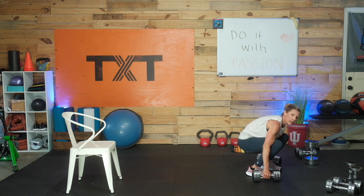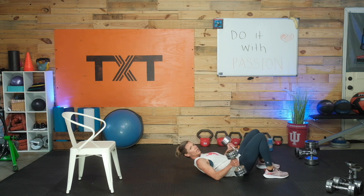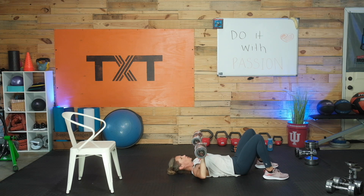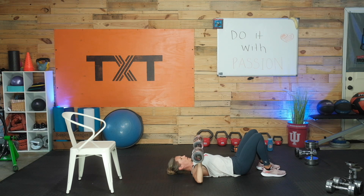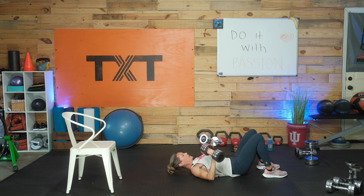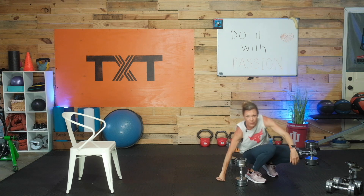Three, two, and one — here we go, palms out and press. Good, with control — bring those hands up over those shoulders, back down to the side. Nice work. We're just really focusing on the strength, moving through, adding exercises to work the same muscle groups. We will bring your heart rate up towards the end — we'll do a little blast if you want to get that heart rate up. Five seconds — three, two, and one. Good work. Leave those weights close by — we will be back a couple more times.